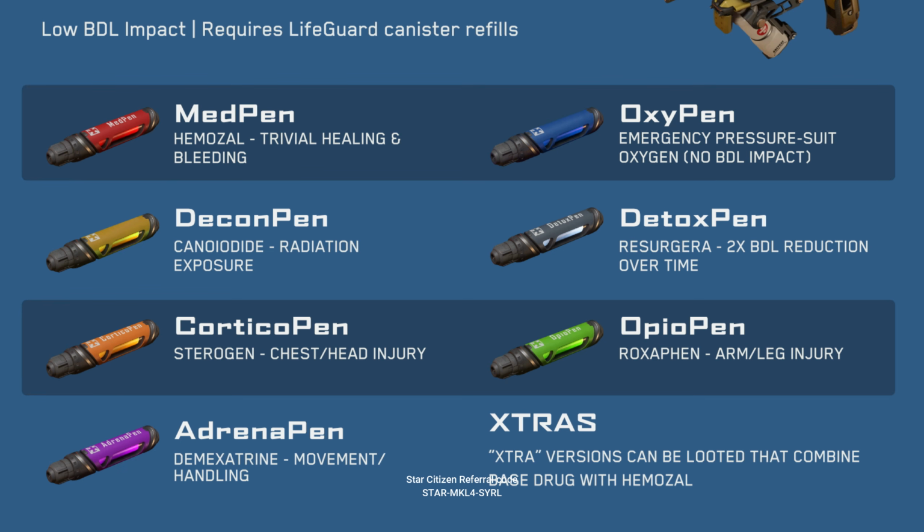Now looking at the med pens, I know that this can get a little confusing, especially if you're reading the in-game description because they use a lot of big words and terms that everyone may not know, but let's just go over them real quickly. The red pen is obviously for basic health treatment. Blue pen is for oxygen, that's why it's called the oxy pen. And then we got the yellow pen, which is for obviously radiation.